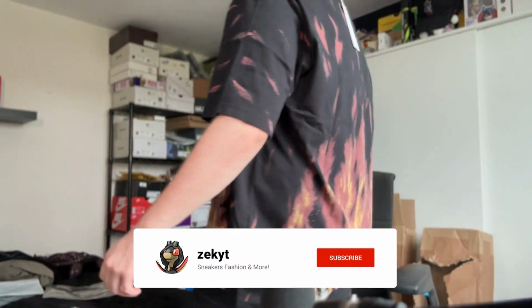So I'm pretty happy I went for the large, because I think the large is kind of like an extra large in the Supreme blank, to be honest. Yeah, I'm feeling this. I love this so much. I think this is a good t-shirt. Definitely massive props to the guy who sold it to me for a good price. So yes, thank you very much. He's on the Discord, so if he watches the videos, hello.